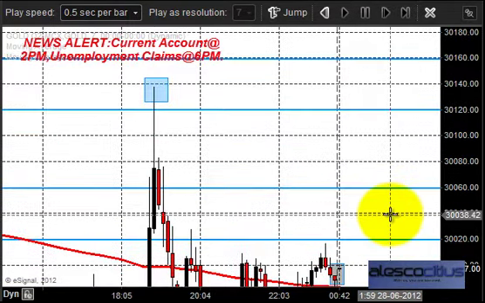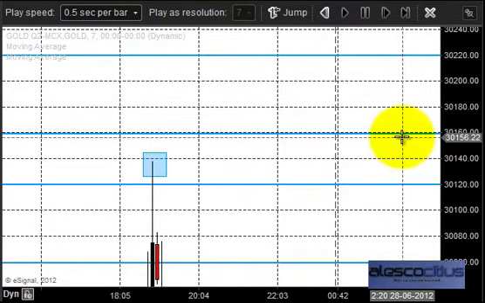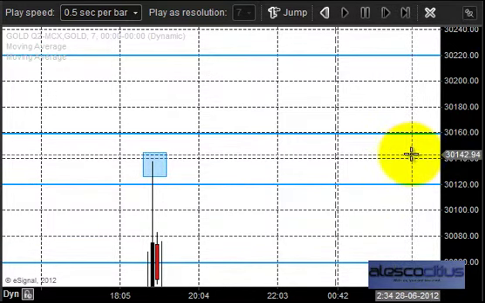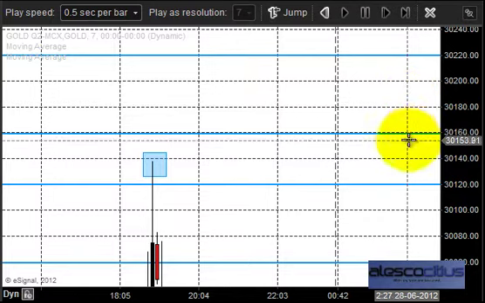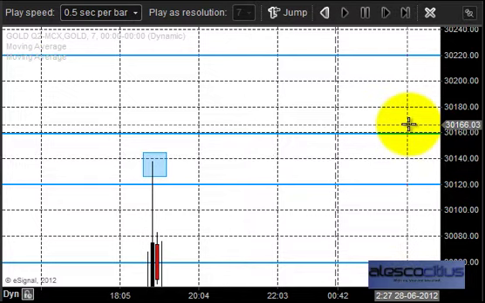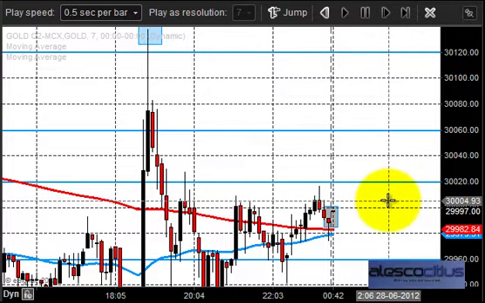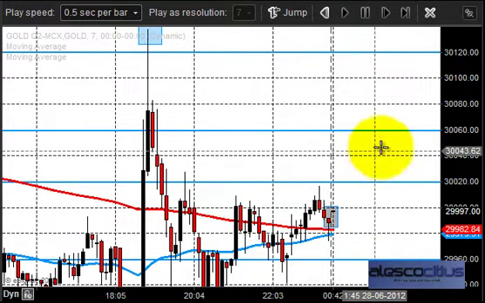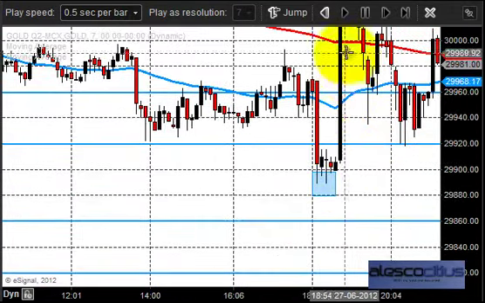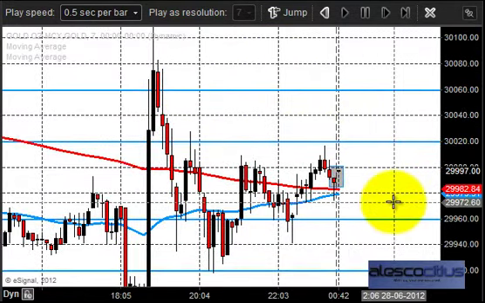And again there is no change in the trading strategies till this zone of 30,120 and 30,160 is cleared, because it is the major zone. The gold market should clear this zone of 30,160 and should put some positive support around this zone in order to move the market higher. So that is what we are expecting in the gold market even for today. It can possibly continue its downtrend, but a word of caution, we cannot take this zone very easily, because it has provided us a hint that there is some crucial buying in the market. This price action cannot be neglected, and these support zones cannot be neglected.